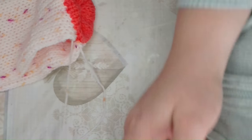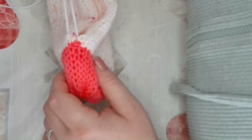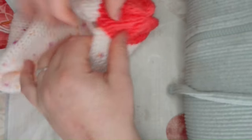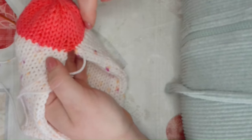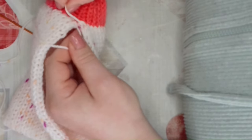So we've done the round. We will need to secure the ends, obviously, but I just cut the excess of yarn, and this is what you should have. You should always be able to almost close the round. I mean, in actual fact, you did close the round, because now we're gonna just connect the two corners together.